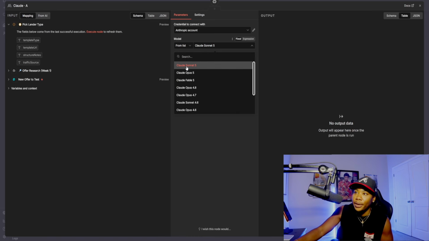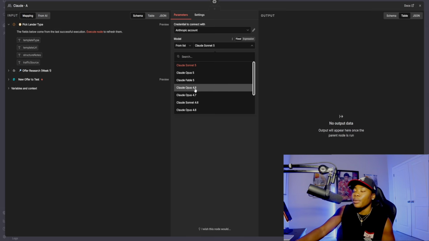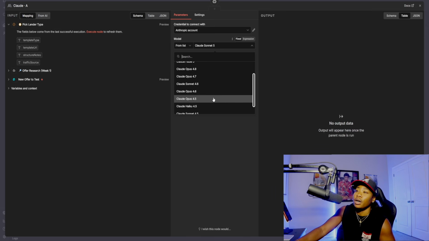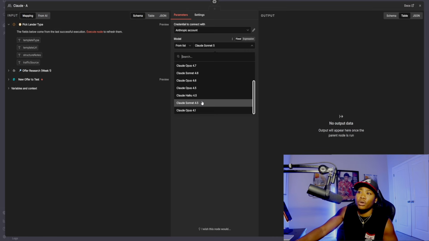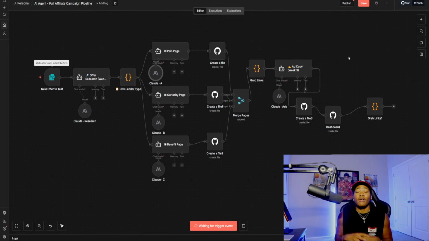Like I said, I'm building the pages with Sonnet 5, but you can test it using Opus, Fable. I think Fable makes even better pages. Just keep in mind that it might cost you more in API costs because you are using higher end models, but you can also use lower end models here if you want to save. But like I said, full campaign build out in minutes, guys.